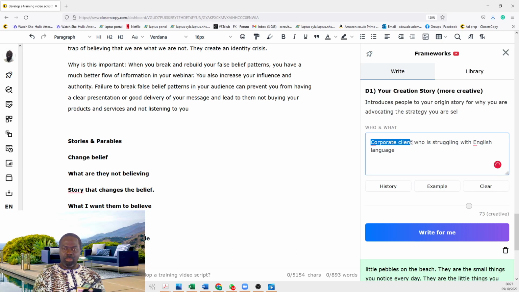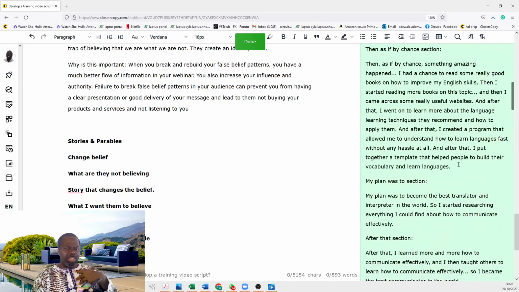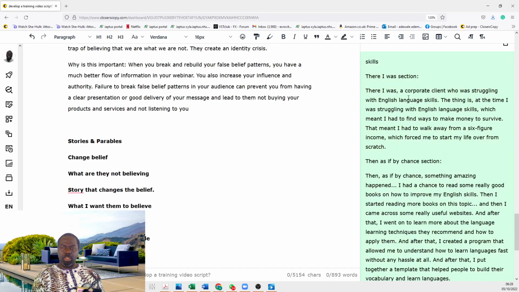For example, here you've got a corporate client who's struggling with English language, and this would then create a creation story around that. Which you can use almost like a parable sometimes, or even as a guide to fill in your own story. So there I was, a corporate client struggling with English language skills.